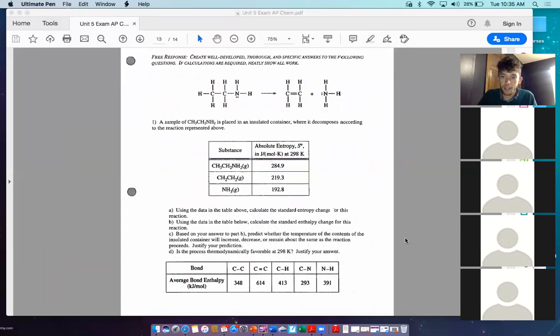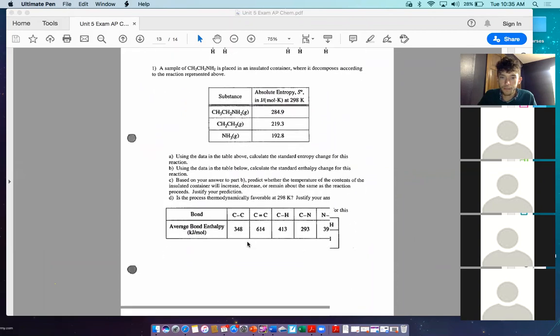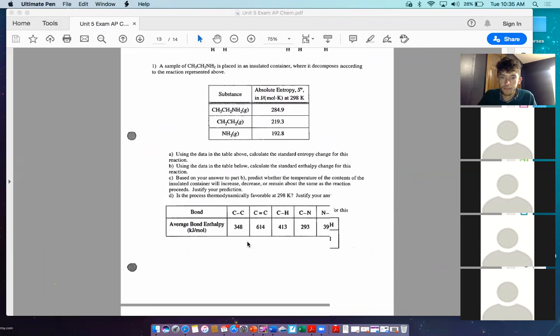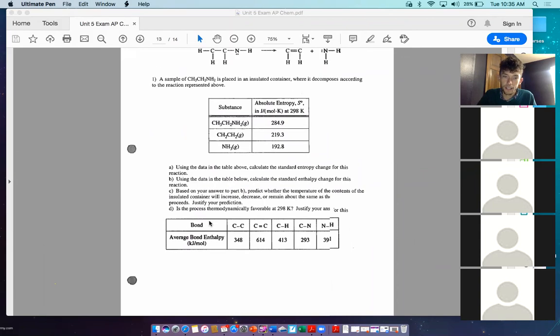Yes, Miss Young. So you said that if you get a wrong answer, but you continue with it, you can still possibly get points. Yes, correct. So, like in part B, if you used it incorrectly, you'll get part B wrong. But if you got a number and you use that number correctly, even though it's a wrong number in part C and D, you can still get some partial credit for those. Yes, that's correct.